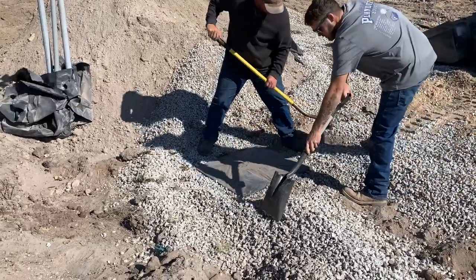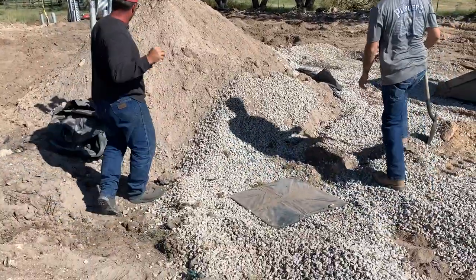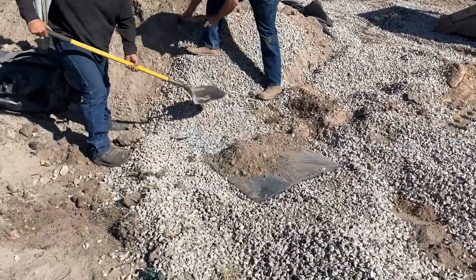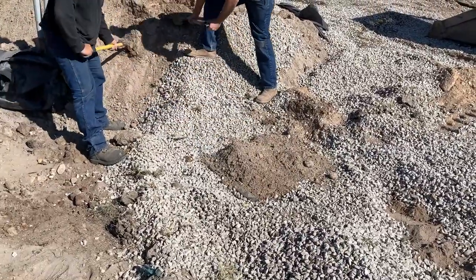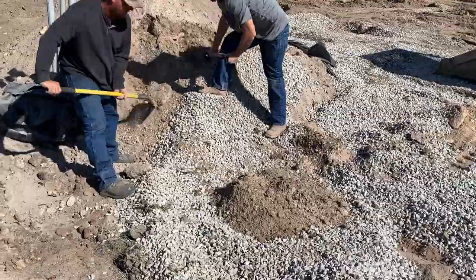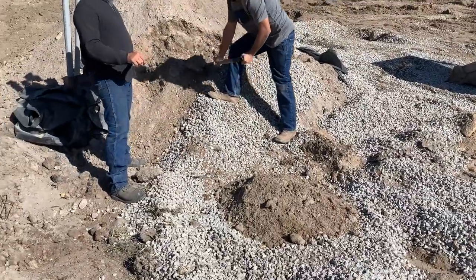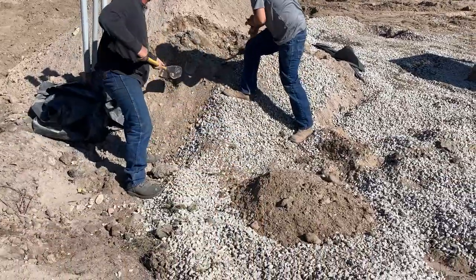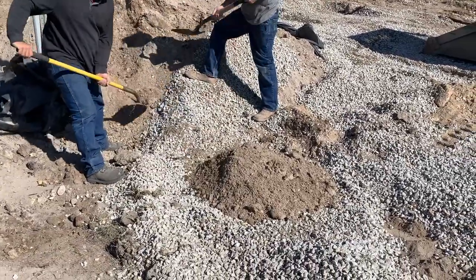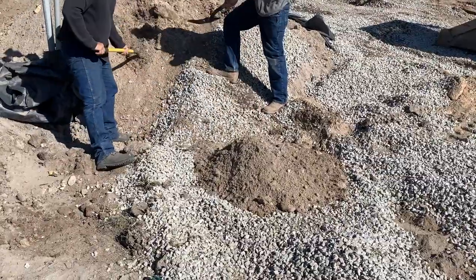Try not to drive over it when you're spreading your dirt out, okay? Too much. All right. Now we need to get that sand off that pile. We need to get it a foot layer on top of it. Well, we got it marked by that right there. I know it's 6 feet to the southwest of the poles. So the earth should be a foot above that when we're done. Y'all just keep going. You can kind of square it off.